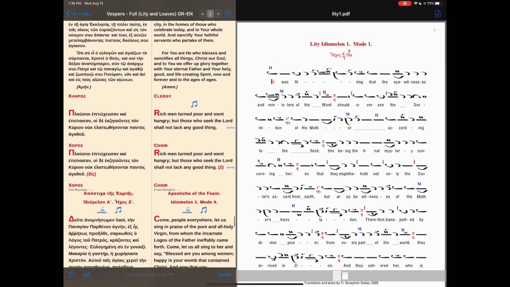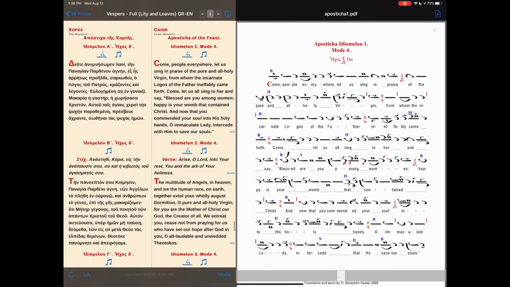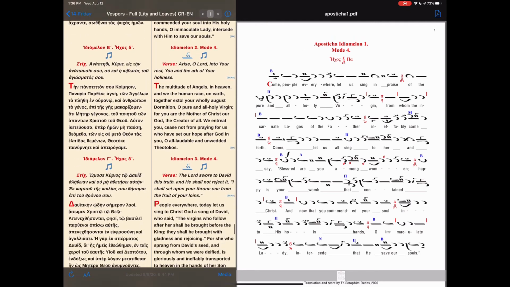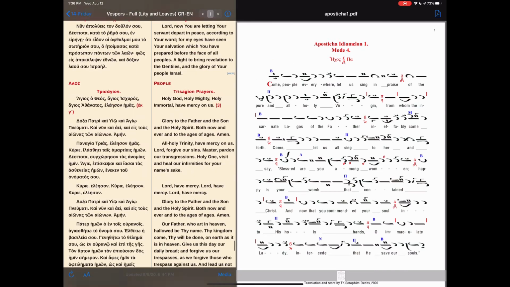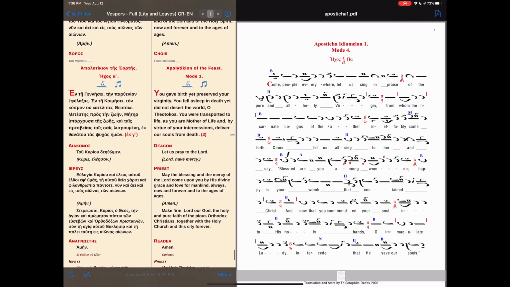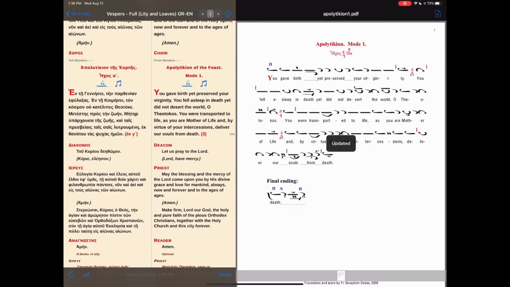So there's a lot there to dig into, including new scores and translations for the Aposticha, for the Apolitikion, for the Prosomia at Matins, and so on.